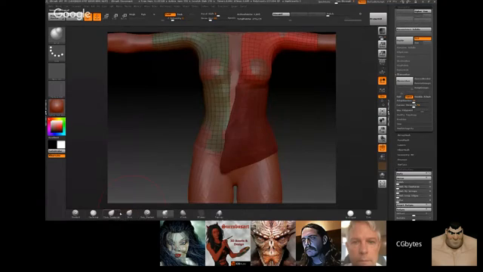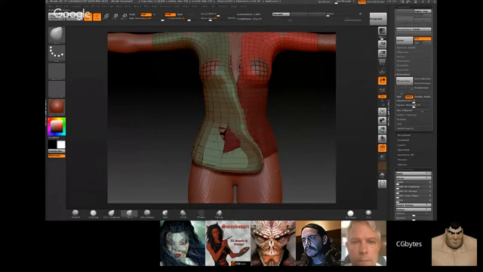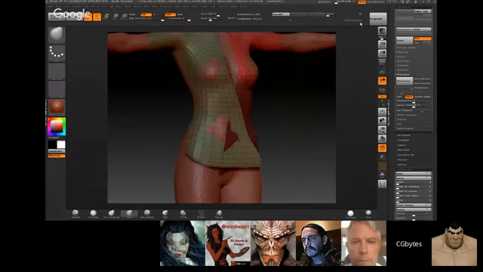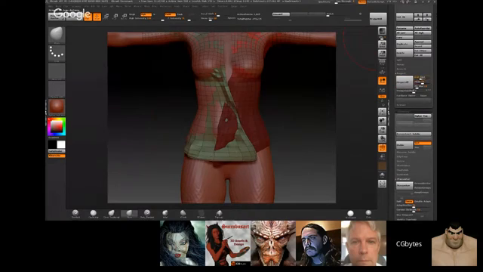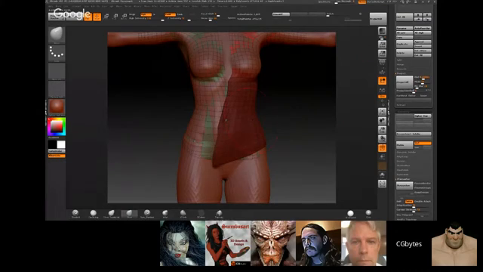Now I'm going to invert my masking, and let's just move brush. Yeah, a little bit of that, okay. Let's project that. Might need to change my projection settings a little bit. Say a little bit more. There we go. Thank you. And then just pull that back out.